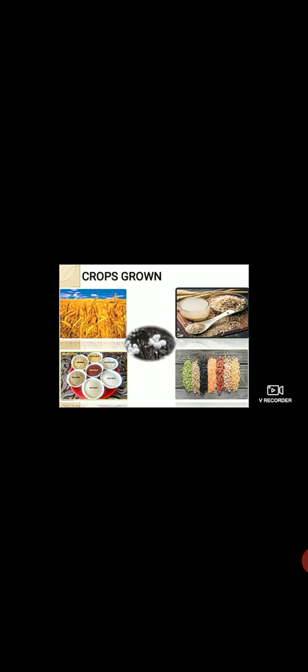The desert or arid soil is not at all fertile, but with the help of irrigation and minerals, the farmers are able to grow many crops in desert like wheat, barley, millets, pulses and cotton. The government has arranged irrigation canals in these desert regions, due to which the farmers are able to grow many crops.